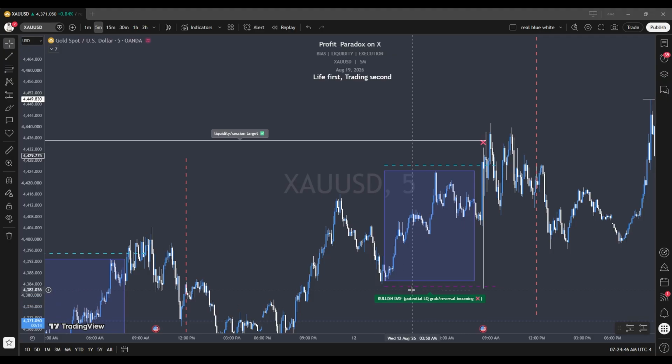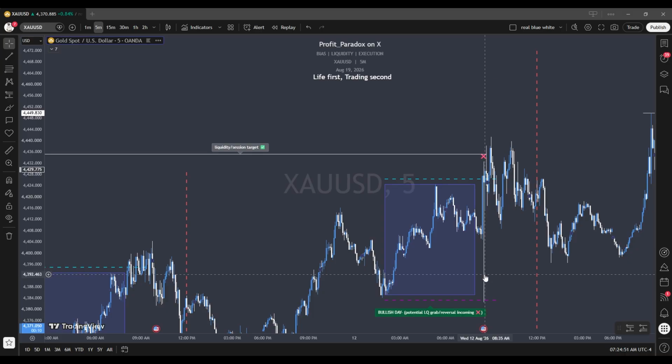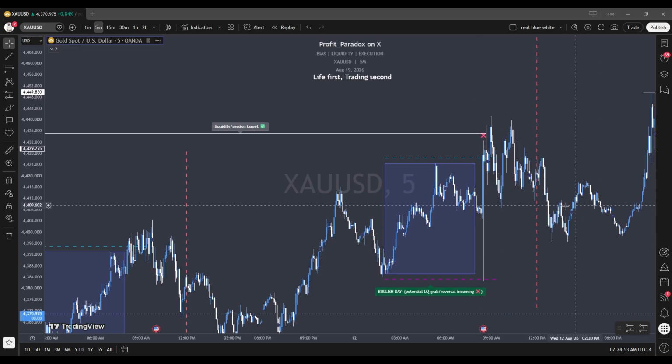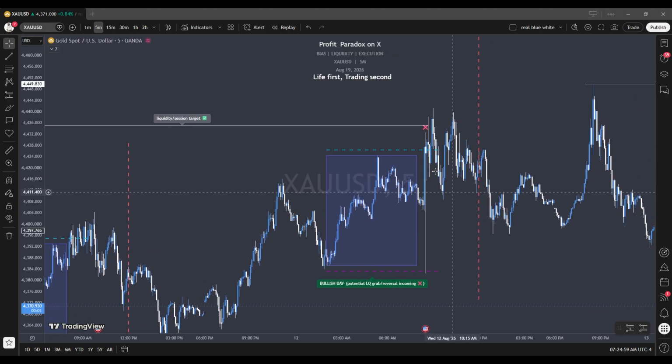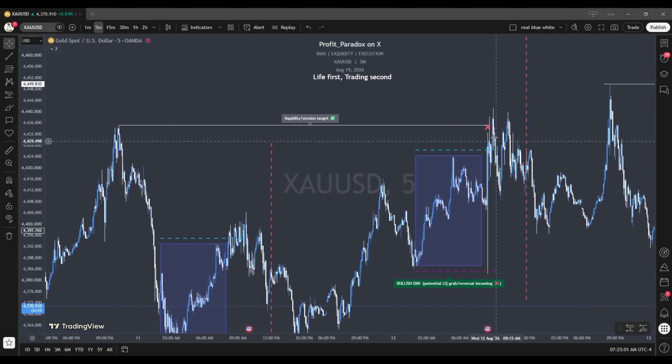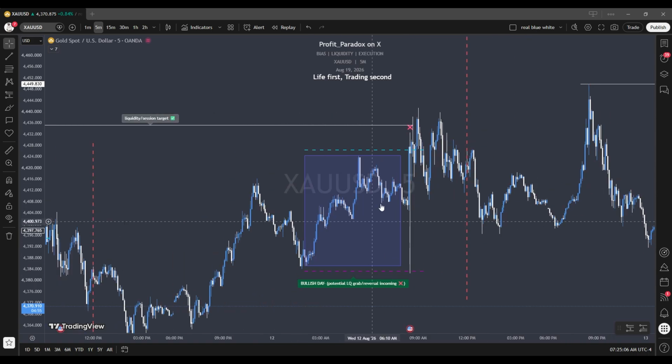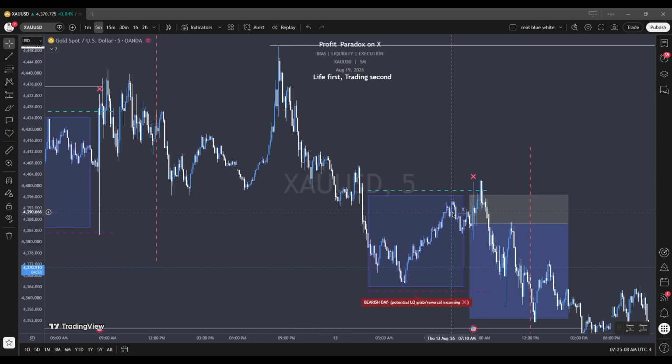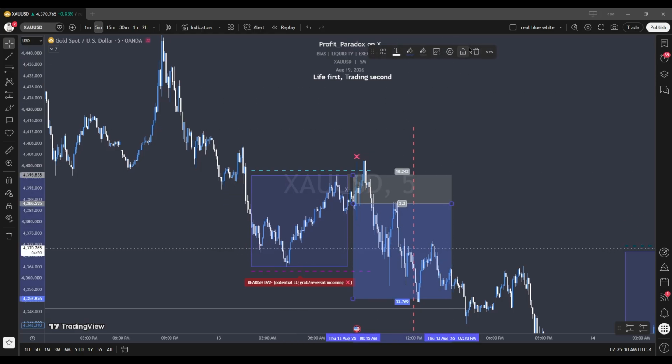So I won't go too much into it, but with the volume that came on the news candle, that kind of marked that there was something incoming. But I won't go into too much as to what exactly it looks for in the volume. So this day it did deliver to the target, but it did some damage first, unfortunately. And now this day, same thing happened. Let me remove this.